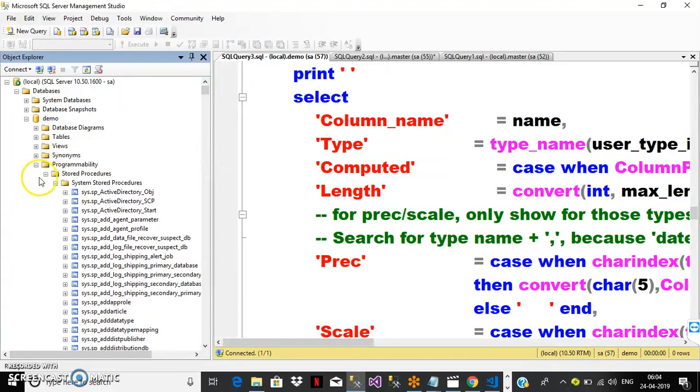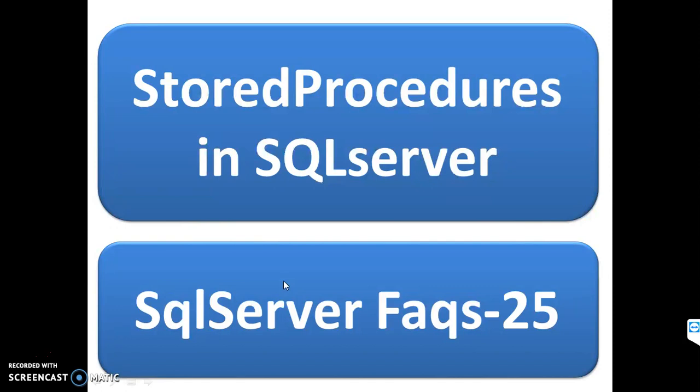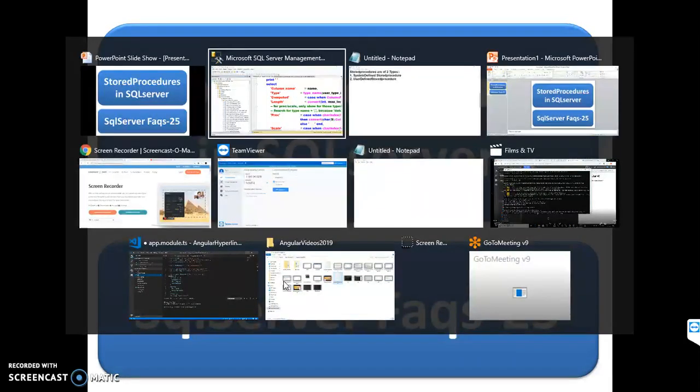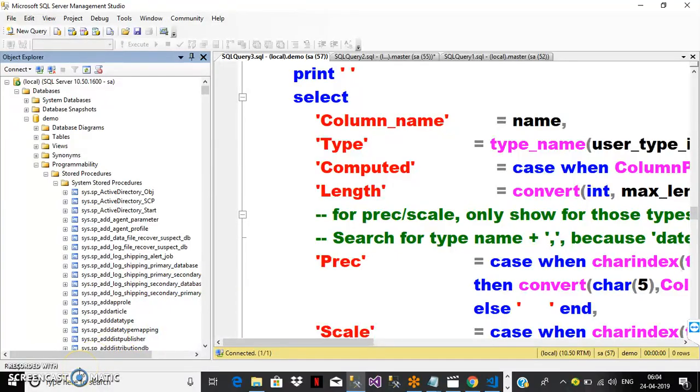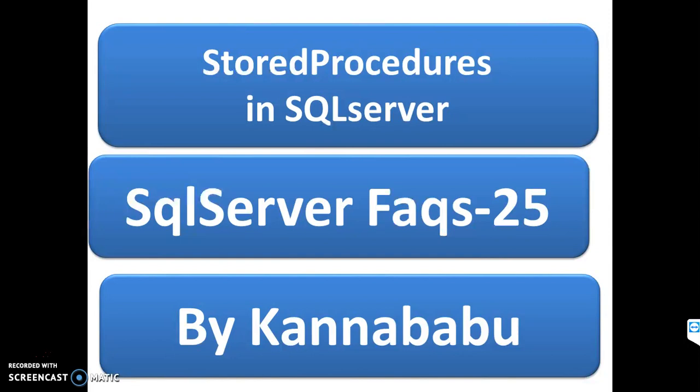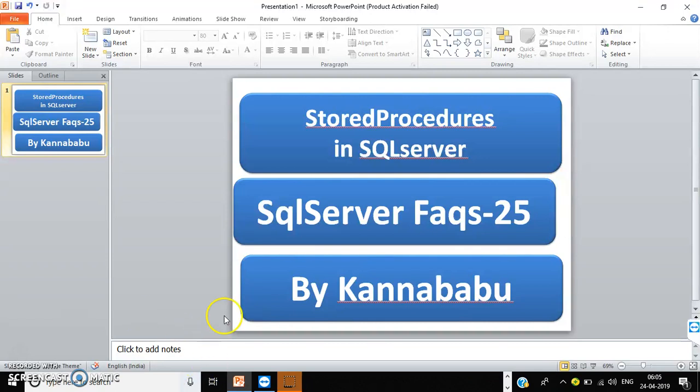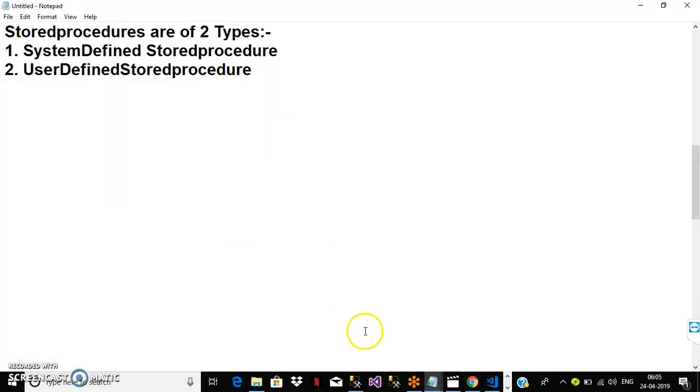Is it clear? So whenever a user defines a stored procedure, meaning creating a procedure depending on the user requirement, at the time of creating the procedure, it is better not to create it with sp underscore, because a system-defined procedure always starts with sp underscore. So we have to create the procedure using any other name instead of sp underscore. If we create the procedure using sp underscore, the problem is that first it will try to search for the system stored procedure, so the searching time will be more. So never create a user-defined procedure with sp underscore. Always try to create it with some other name.